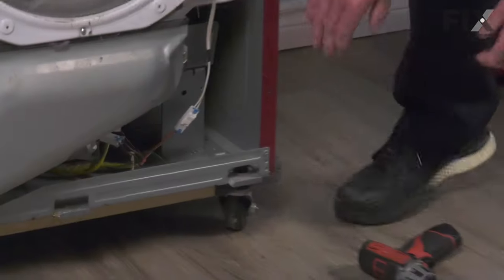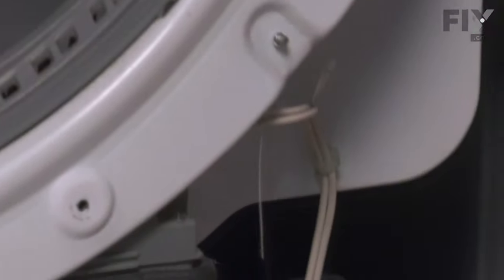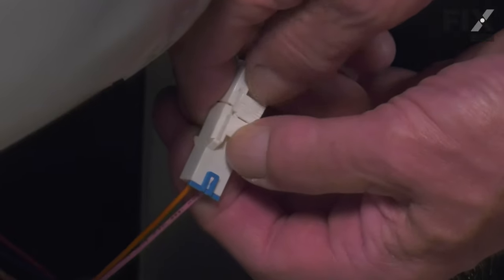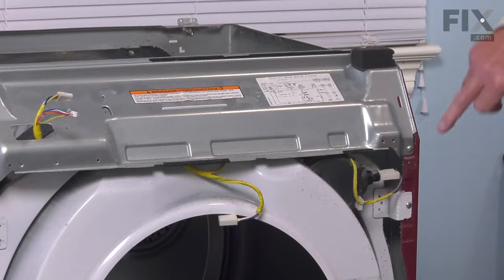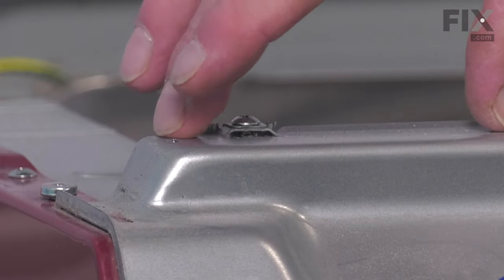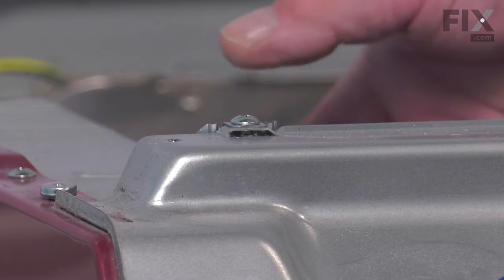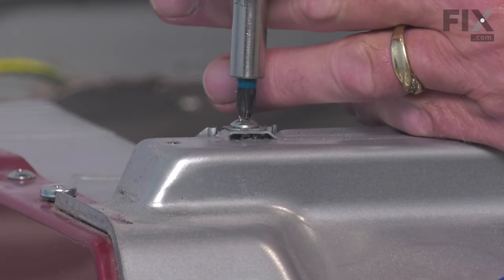So we'll begin by disconnecting the wire harness at the bottom that attaches to the dryer sensor. Simply depress the locking tab. Separate that harness. Next, we're going to remove this support piece across the top. There are number two Phillips screws on both the top and the front that secure that to the cabinet. Now there's also a single screw on the left-hand side here that attaches the housing for the control board to that support piece. So we're going to remove that screw as well.